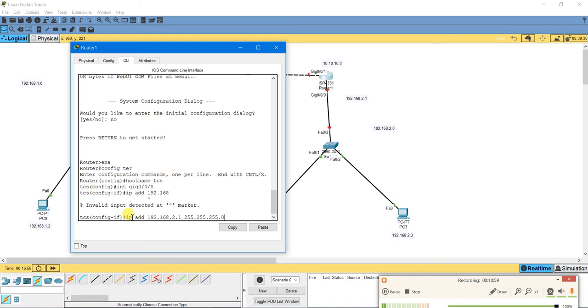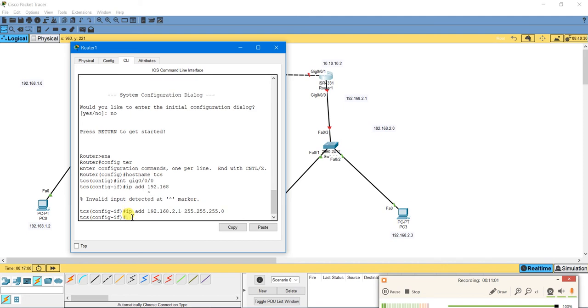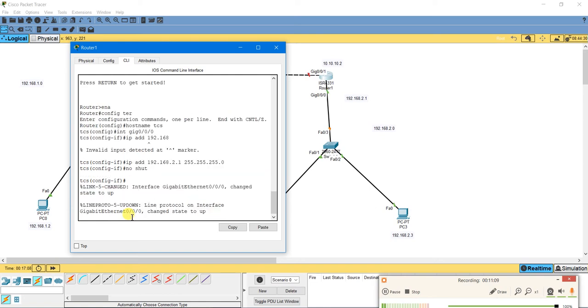This is a class C type, so we have to provide this IP. After that, no shut. So the state is up.